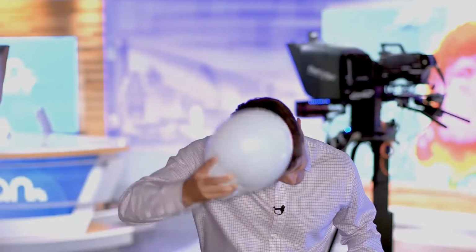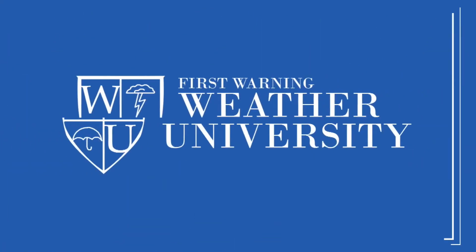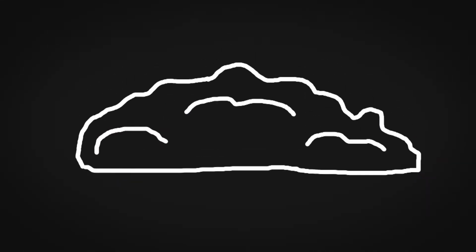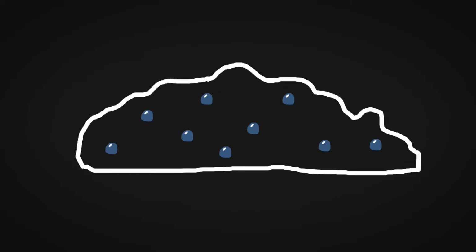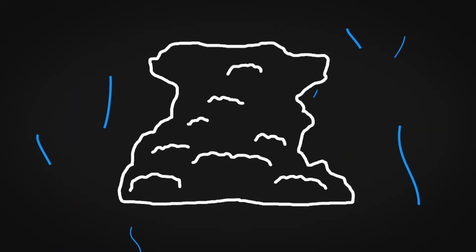This is how lightning is born. Even the biggest thunderstorms start off as tiny little clouds pretty close to the ground. These low clouds are made up of little drops of liquid water since the air is warm close to the earth. As rising air in the cloud brings these little water droplets higher into the sky, the air around them is colder, and this causes them to freeze.